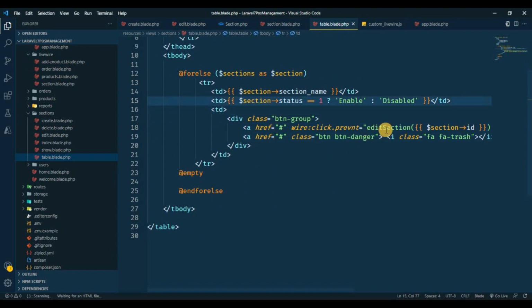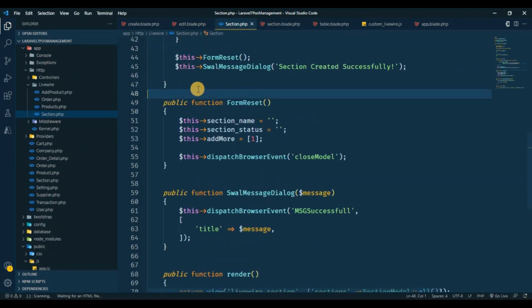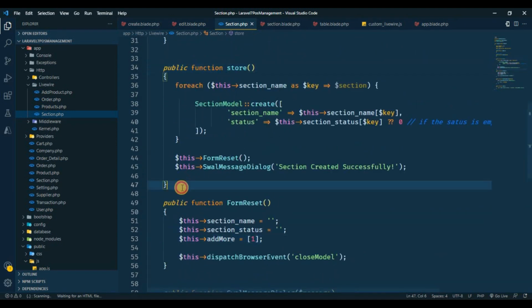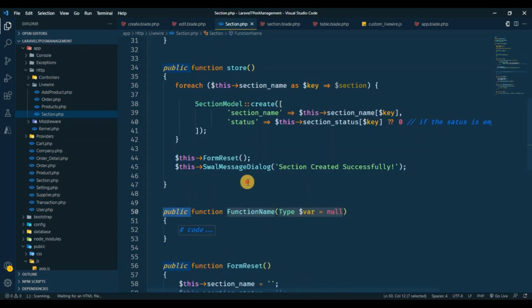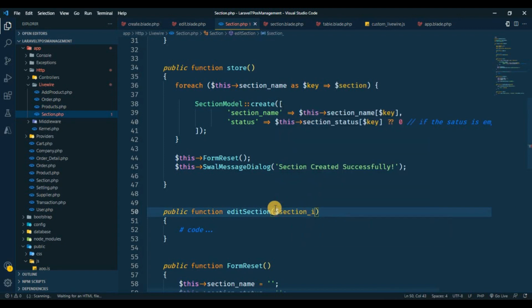Let's create this function inside our Livewire component here. Here is the store. Underneath here, we can add a function, and we just pass this edit section here with the argument of the ID, section ID.